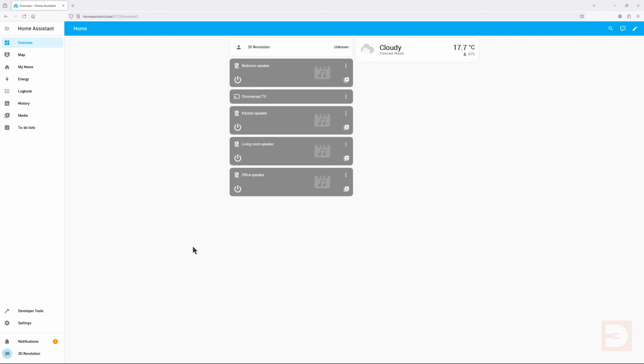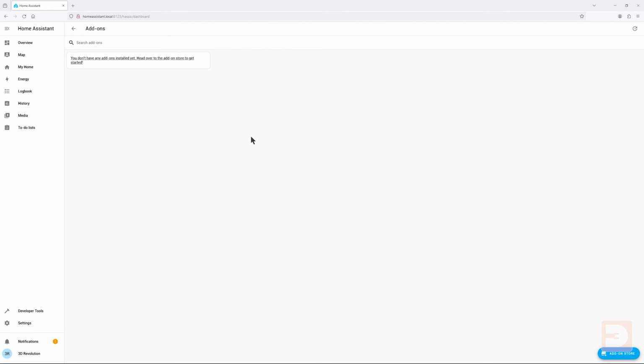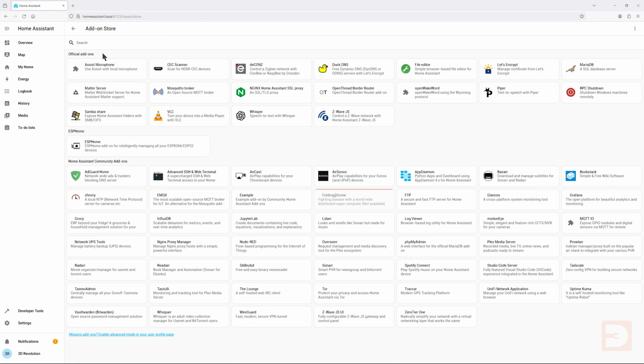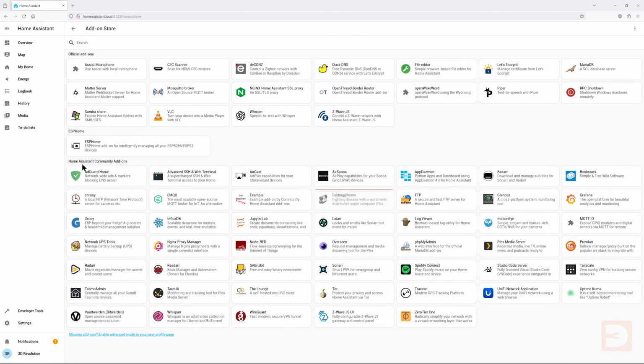Once you're logged into an account on GitHub, head over and log into your Home Assistant. Then, click Settings down at the bottom and go to Add-ons. If you don't see add-ons listed here, it's likely that you're running either Home Assistant Core or Container, in which case I'd suggest that you double-check which installation version you've got. Click Add-on Store in the bottom right corner. Here we have official add-ons that have been verified by the Home Assistant team, and then below we also have the Home Assistant Community add-ons. This isn't to be confused with the Home Assistant Community Store, which we'll be getting onto in a minute.